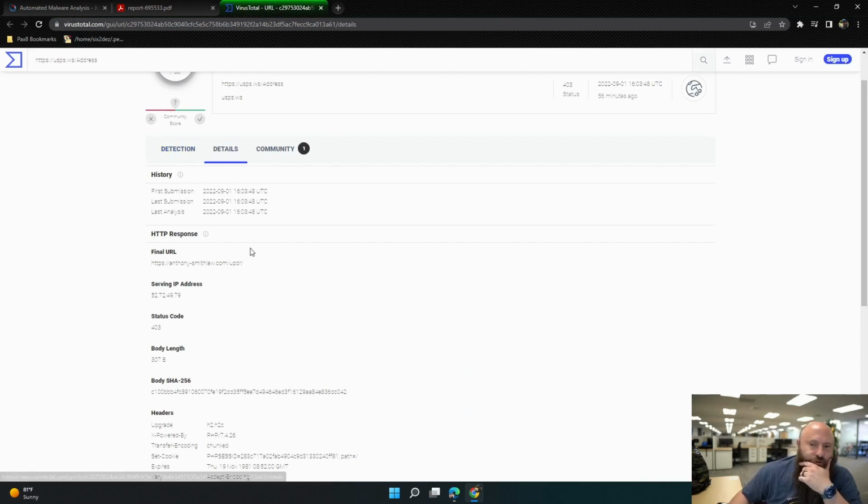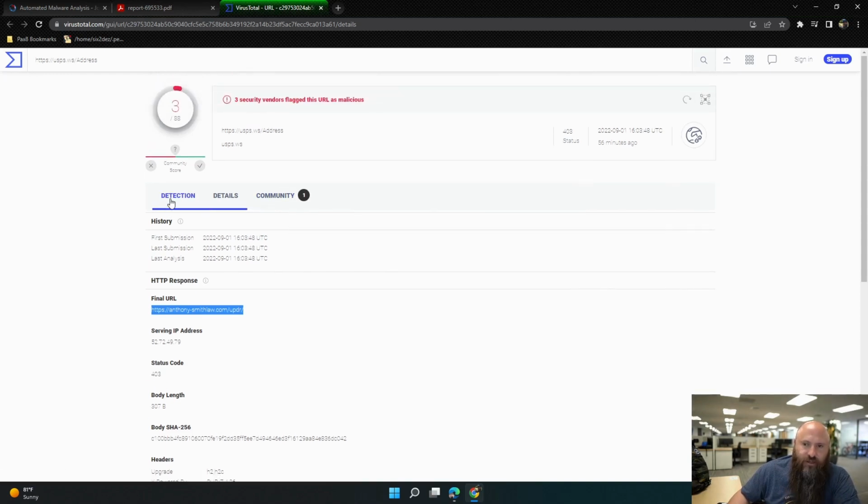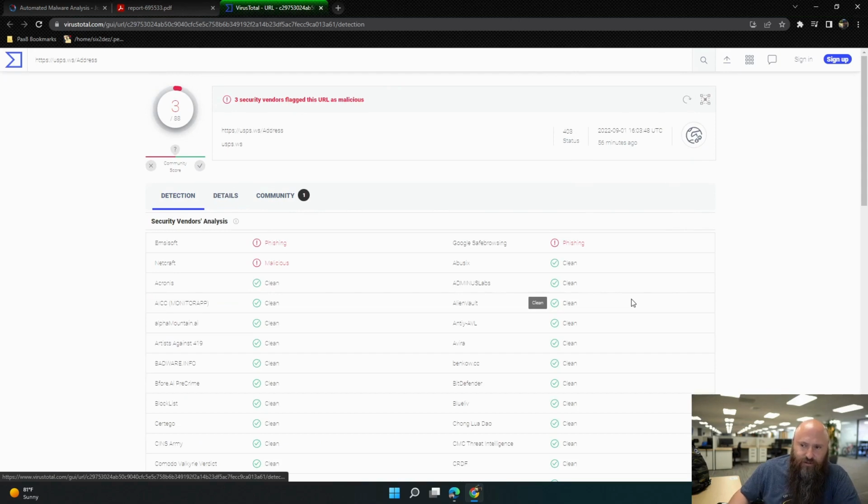And so I went into the VirusTotal side and saw the final URL is actually what appears to be a compromised part of that web page that's hosted at GoDaddy. And that /updr directory is what was the final domain that was being sent as a URL, and it's where the malicious payload was. We see VirusTotal now has, I think, 3 different vendors flagging this URL as malicious. You'll continue to see that as time grows.